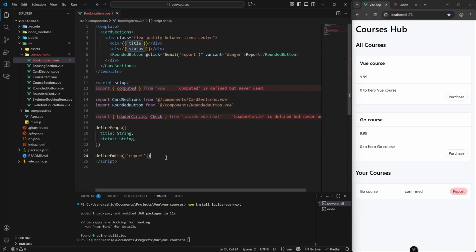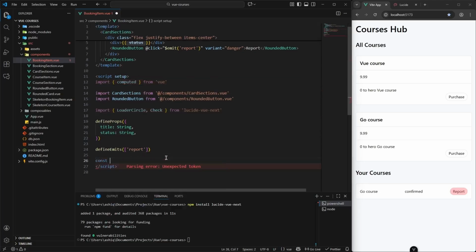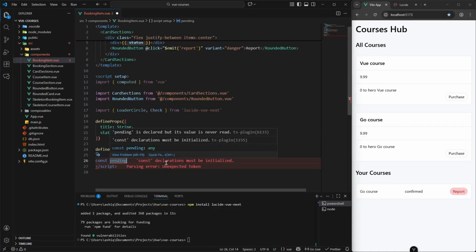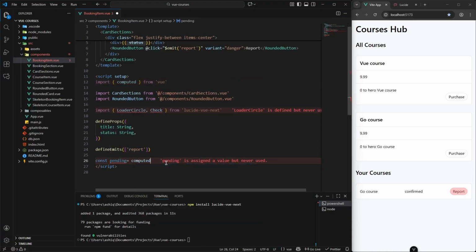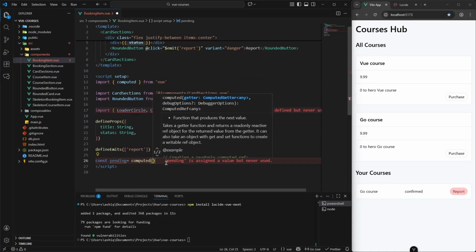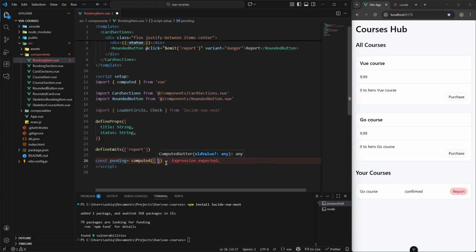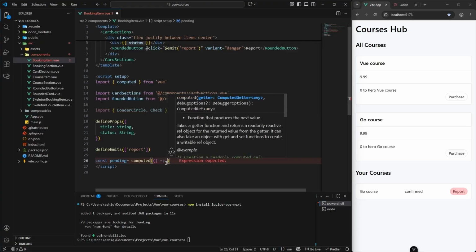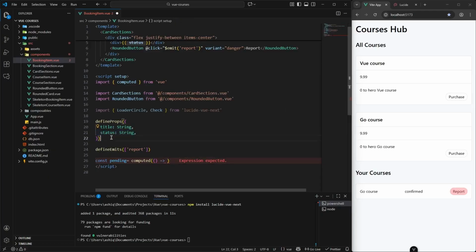Now let's use it. First, I'm going to make a const variable, and I'm going to name it pending to understand what the status is. So pending is equal to that computed, and in this computed method, we are going to run a function. And what we're going to do is check this status, and to access this props within this setup script, we should assign this entire defineProps to a variable.